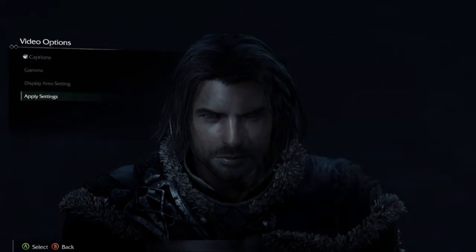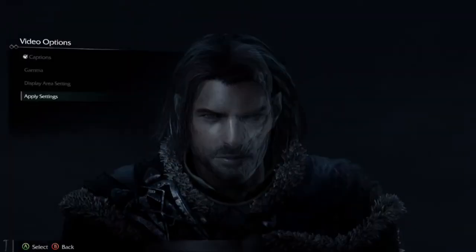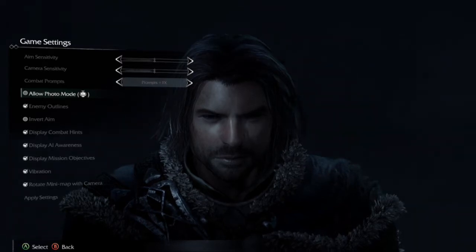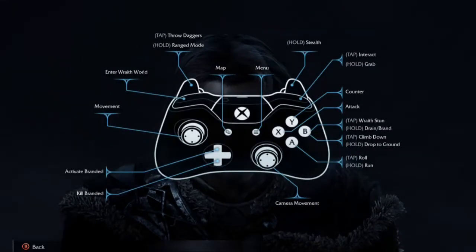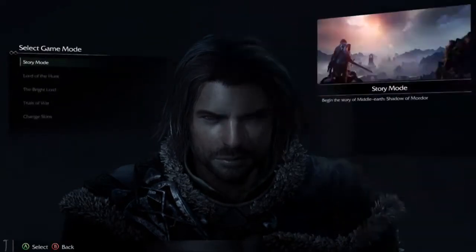Okay, captions are up. Perfect. Okay, gamma, display setting. Game settings, let's take a look. Sensitivity, we might have to adjust later on, but for right now that's okay. Allow photo mode. Sure, if I press the left stick I can take a photo. Fine. Controller mapping: wraith mode, hold ranged mode, tap to throw daggers, hold to sheathe, interact, grab, counter attack. Yeah, we're going to go through most of this already, but that's fine. So, let's play, shall we?